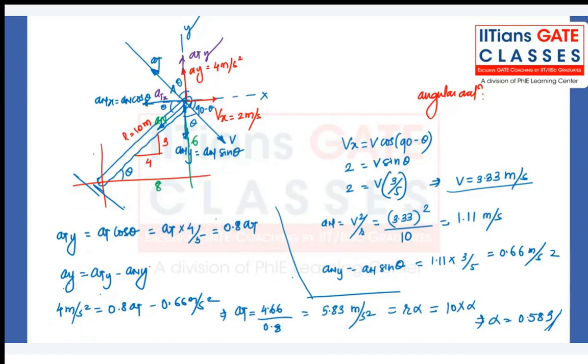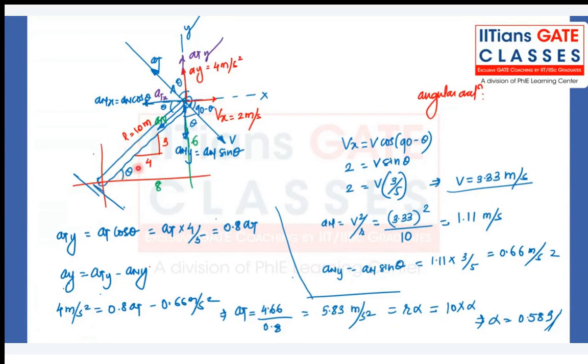Okay, Srujana, I will repeat once again, no problem. Okay, listen carefully. What they have given is two things. One is Vx, that is the horizontal component of the velocity, which is 2 meters per second, and the vertical component of the acceleration is 4 meter per second square. Okay, so these are the two things which are given to us, and they have also given the length of the rod and the slope at which the rod is kept with respect to the horizontal.